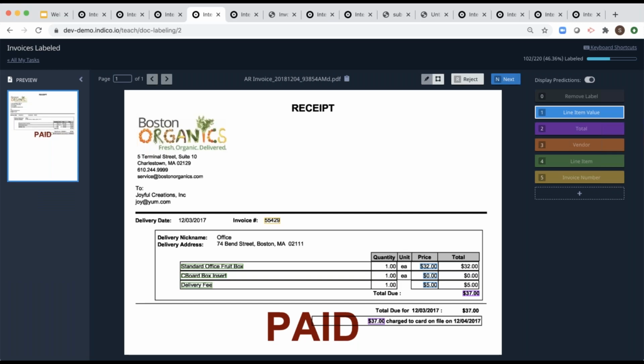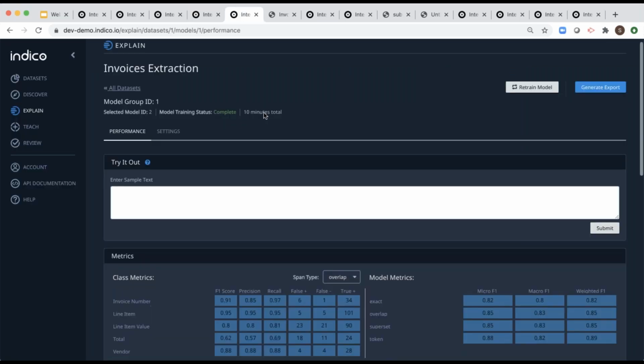And as we can see, my model performance, regardless of the layout, this looks completely different than the Amazon invoice that we just saw. It's still able to find relatively accurate predictions, showing the power of Indico transfer learning and how it can tolerate variation in the documents that the workflow will process. So now that I know the performance of my model as indicated by some of the confidence levels I'm seeing and the predictions on document, I will go over to Indico Explain.